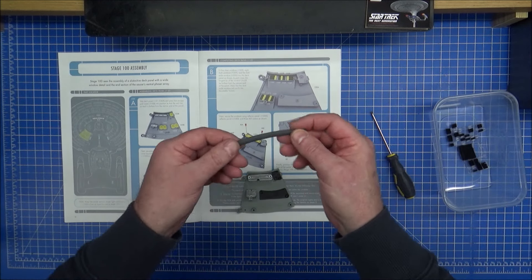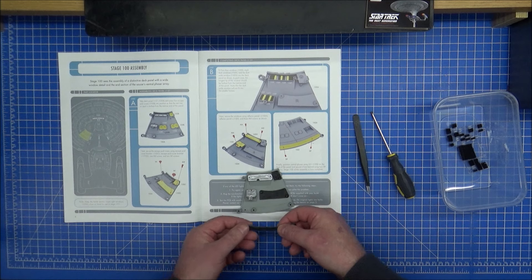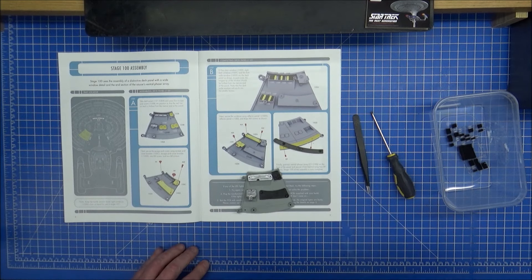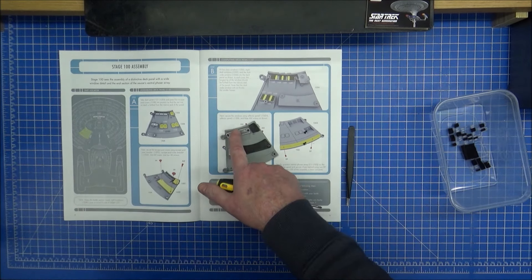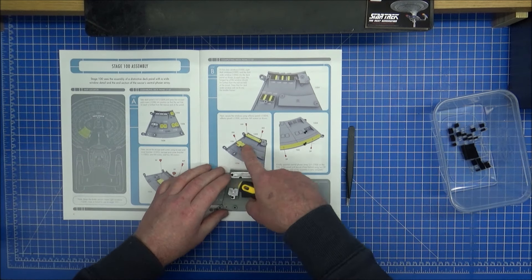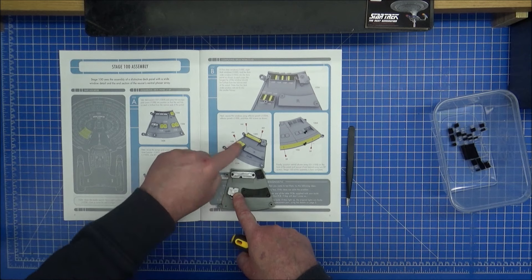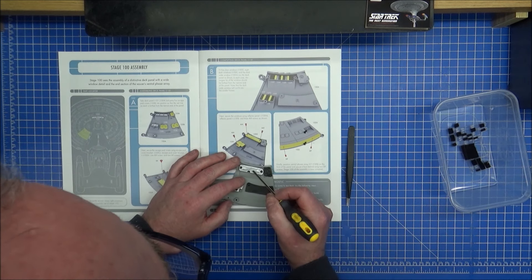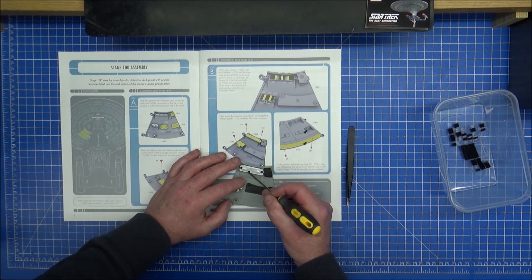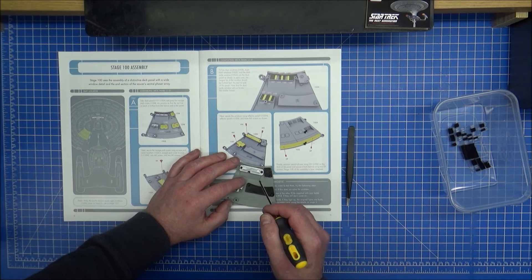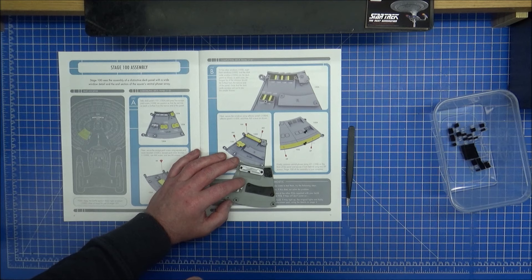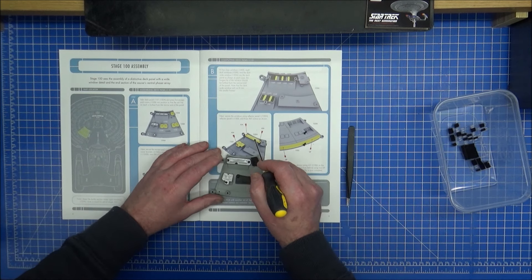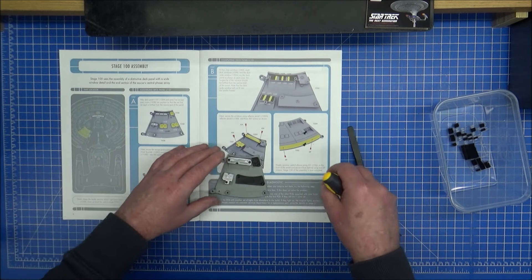That piece there wants to be with the notch facing. Be very careful until this is properly screwed into place because you will pop things out. After that I'm going to put this phaser bank on here. There's going to be two DP screws going through here and here that will go underneath like that. Got AM screws on all these three. Those parts are in place. I've actually noticed something on here where it shows you these parts, the BP, obviously that's exactly right, but on here it's actually showing you the R which is upside down to reading it.